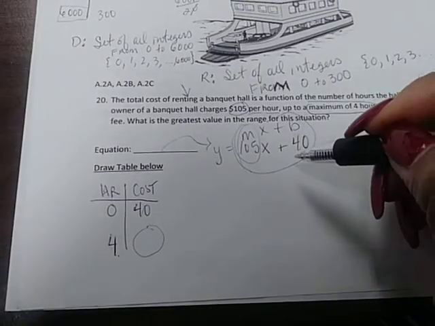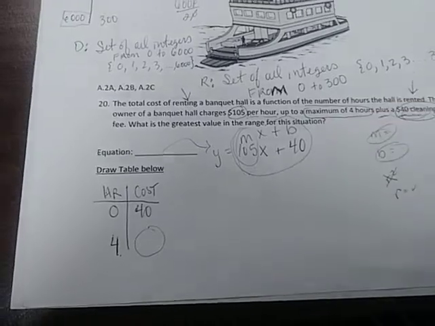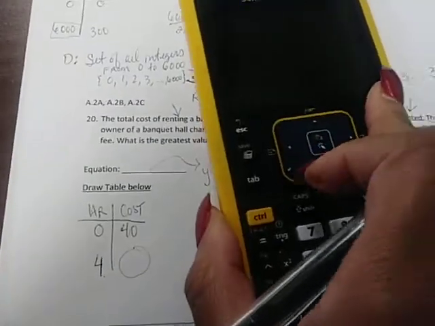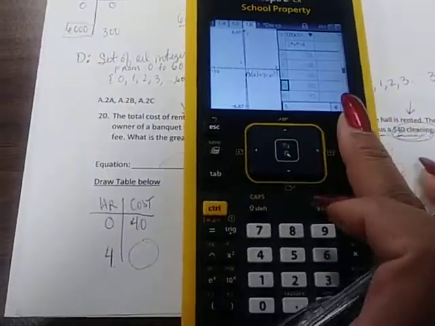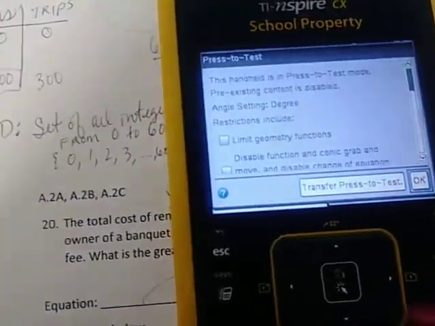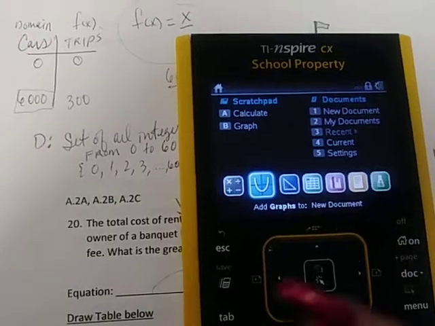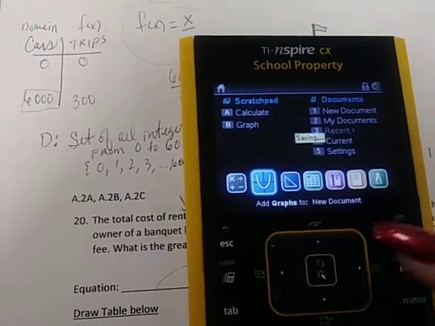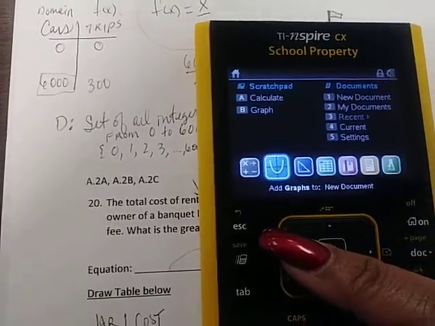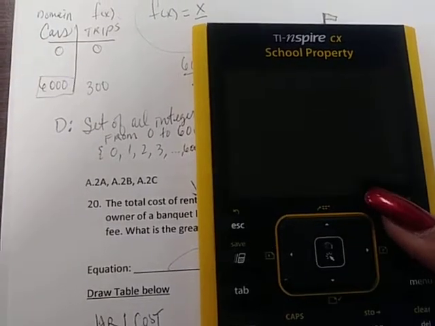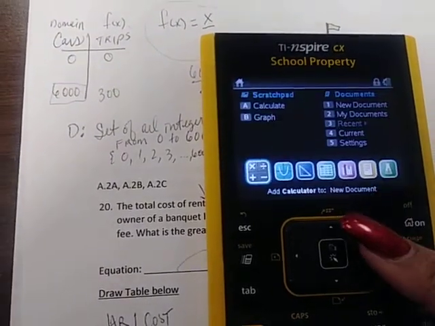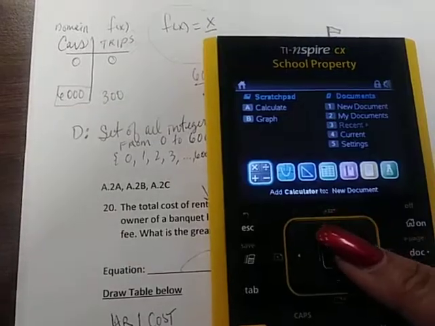Well, let's just do it. Let's just go to the home screen. There we go.